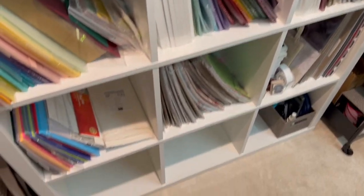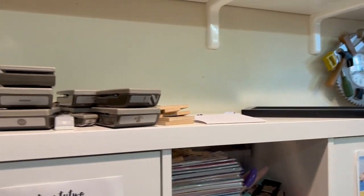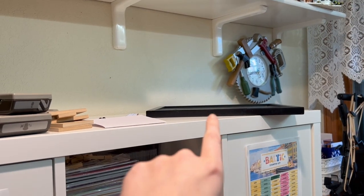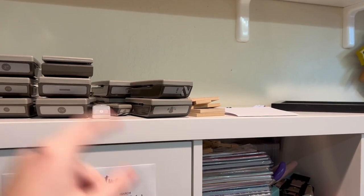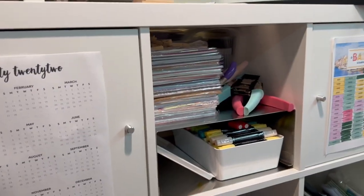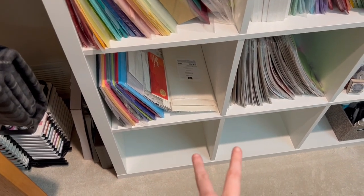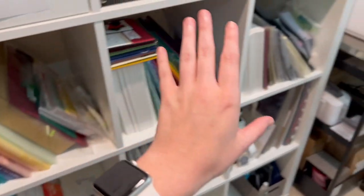Here's the current state — yikes. Ribbons are gone, all of these guys are out being painted. I'm going to be able to move most of them back in. This picture frame fell earlier and I got really upset because it was right here, fell, pushed one of these punches, and it hit me in the back so I yelled a little bit — but I'm fine. Everything really can be moved back in except the punch holder, ribbon holder, and the two card boxes, which are all getting painted today and have to dry through tomorrow.